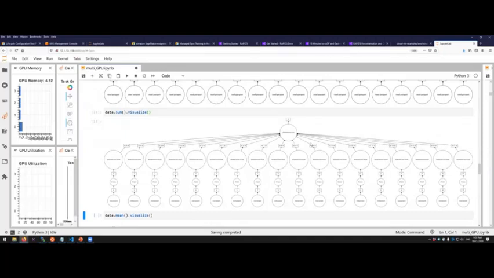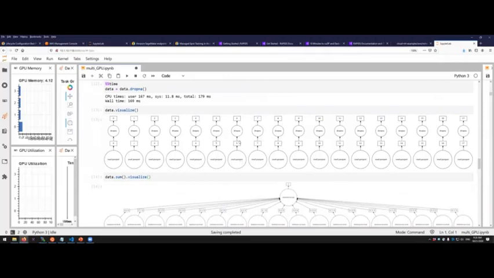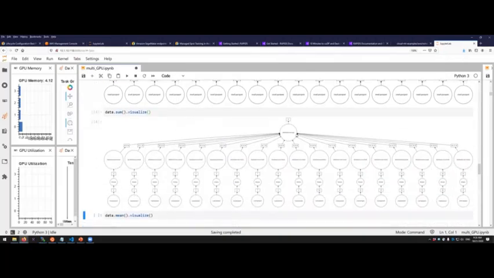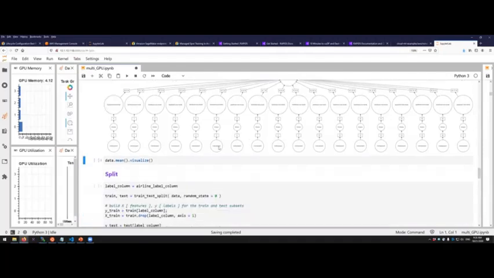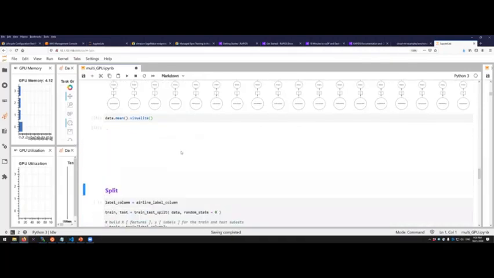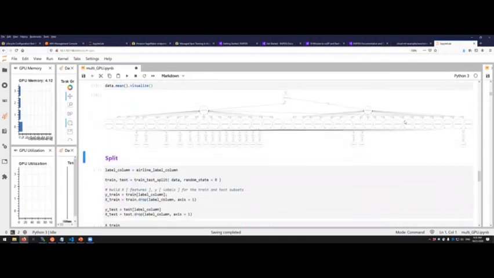the nodes in our graph to link together, because it's going to have to do some kind of aggregation over all of those data chunks. Whereas before, we're just reading them in and then dropping missing values. That is completely independent. All the workers can process that without having to talk to each other. It's not until we do something that requires communication that we bring this graph together. And of course, we can do things that are more complicated, like a mean call, for example, which requires a sum as well as a count to figure out what to divide by.